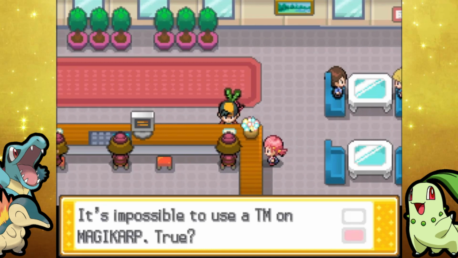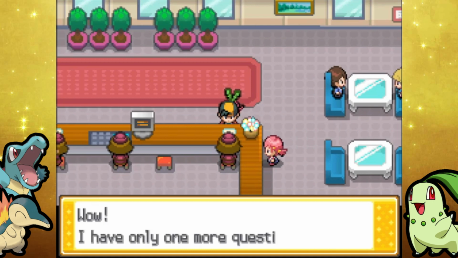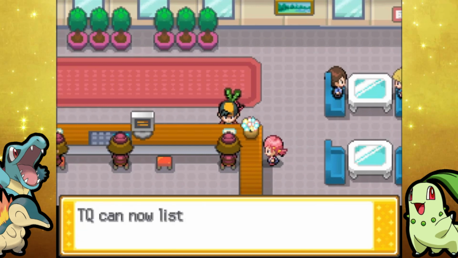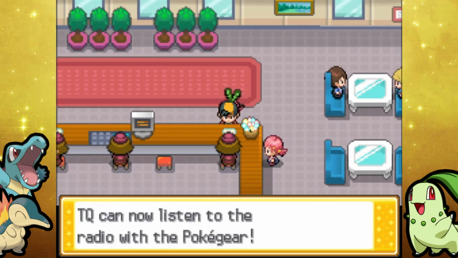It's impossible to use a TM on Magikarp. That is true. And the last one you might not know because it's Professor Oak's popular show, Pokemon Talk. Is he on with Mary? I'm pretty sure it's no, right? Yeah, there we go. Okay, I can always just never remember that last one.